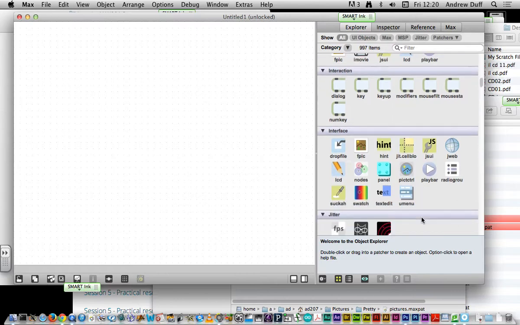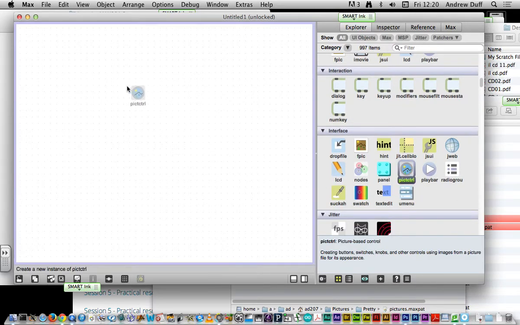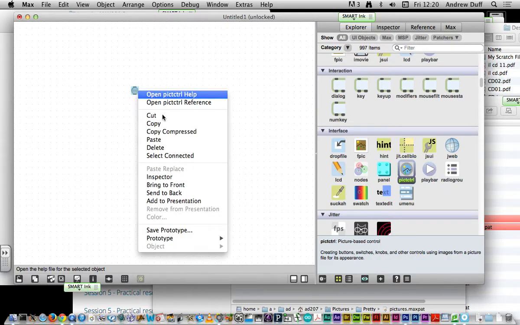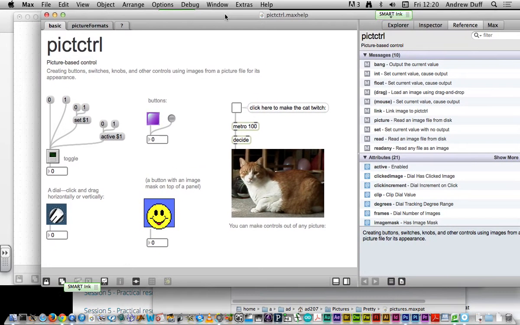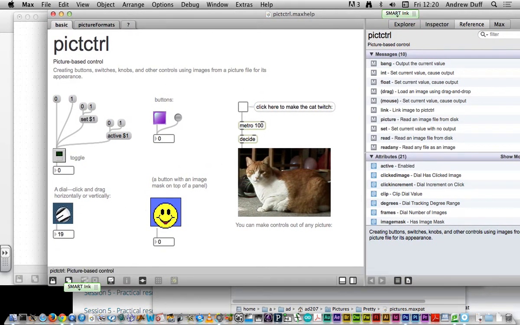If you use another object, it might be picked control. This one. So look, that's got a little dial in it, a little toggle switch. Happy face.